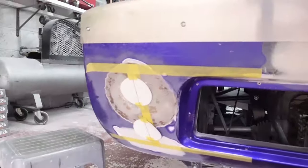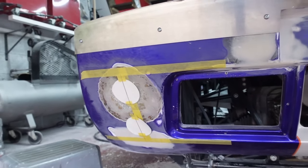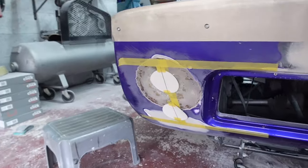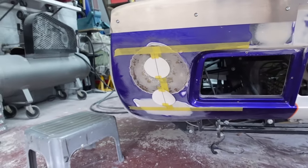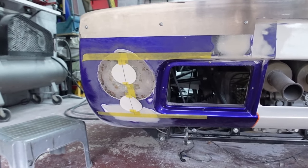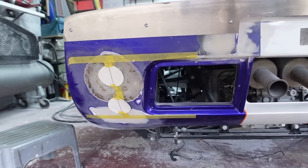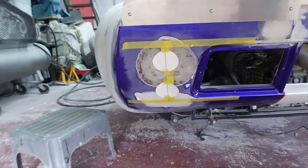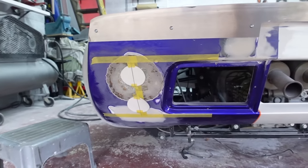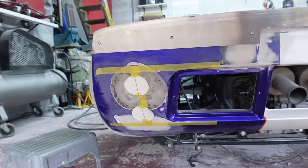I've got the P38 sanded down and the whole area got to a nice level. I then cut out two circular templates for the light buckets and started to figure out the positioning. I used a couple of reference photos I found online of other Mark 1s with the twin lights, but they all seem to vary quite a bit in terms of their setting out. So I've basically positioned these where I think they look the best. You can see my tape guidelines and how I've gone about setting them out.